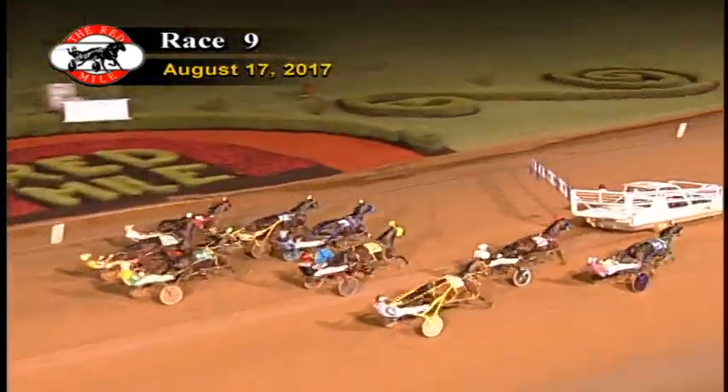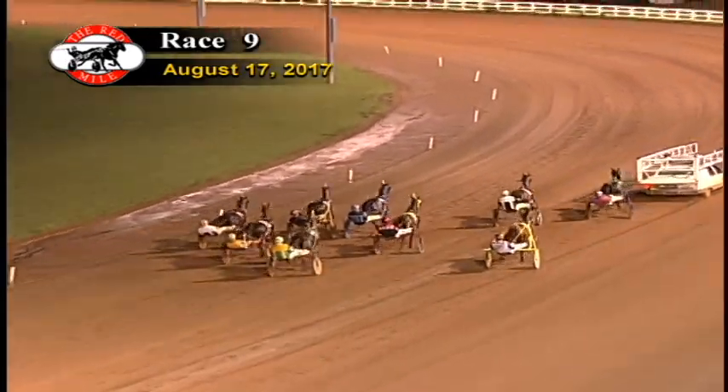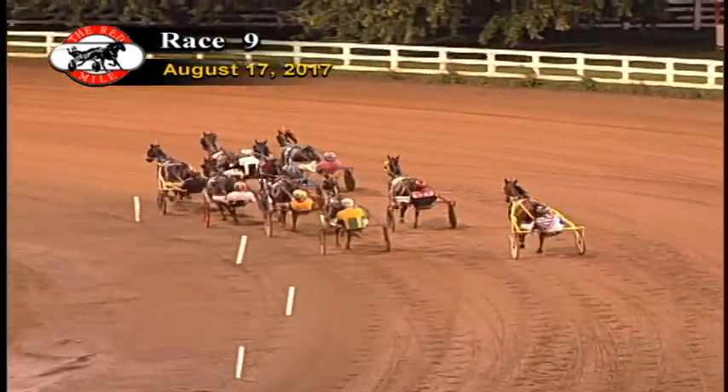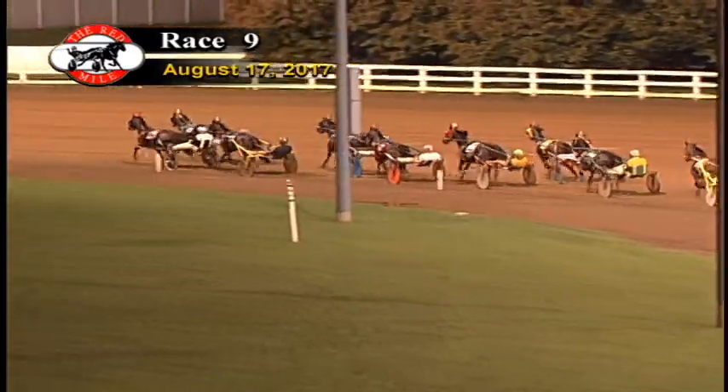Frisky's Cheap Suit left the gate quickly. And from the far outside, Princess Baby Eva also fires up there at the early stages as they make their way towards that opening turn. Lick Creek Francis is on the move there with Dio Gloria. That's Sea Bug, came away close there, in fifth.